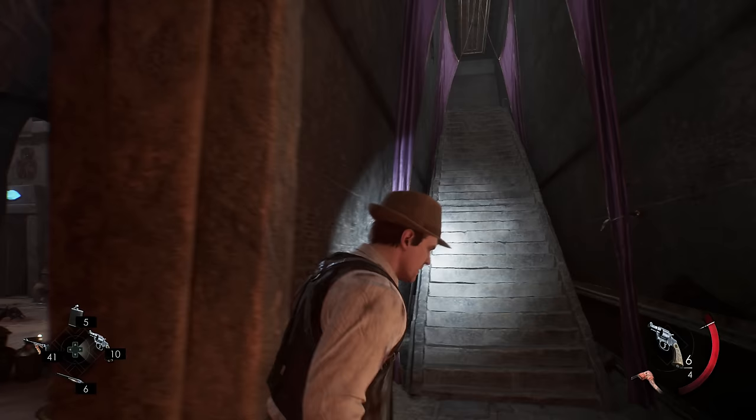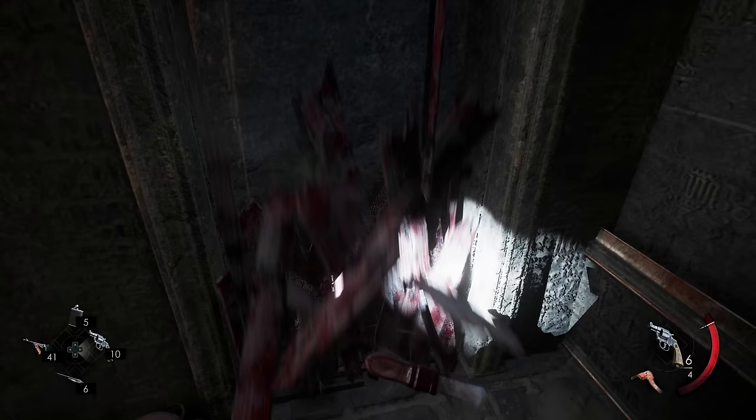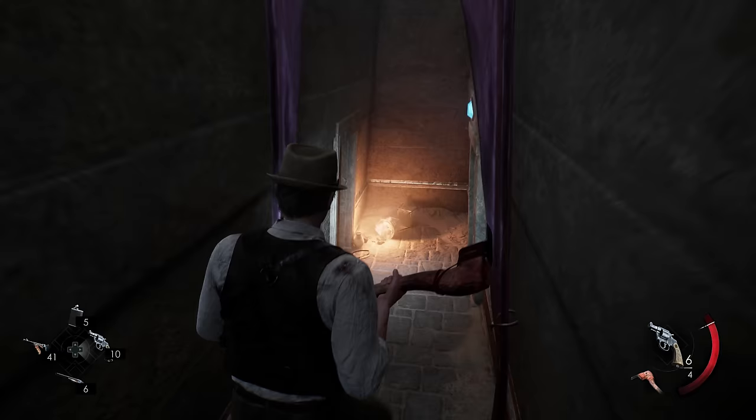Hold on. So you can go up top. Oh, wait, what's up top here? Hold on. So I want to have space for other ammo and stuff. Alright, shortcut, got you. I do not trust melee combat in this game at all, so I'm trying to avoid it when I can.